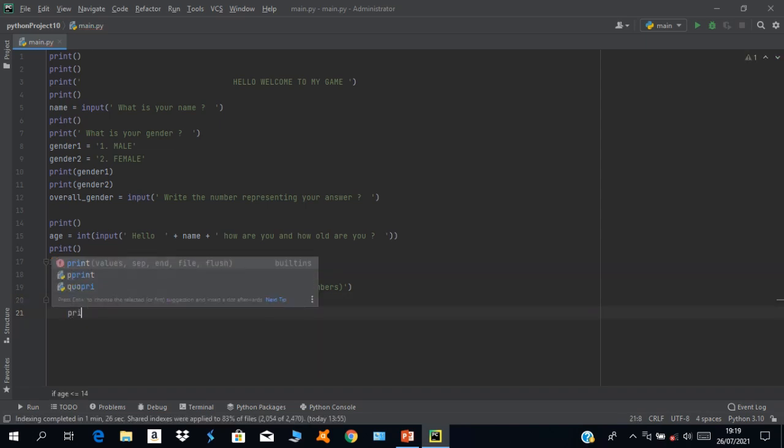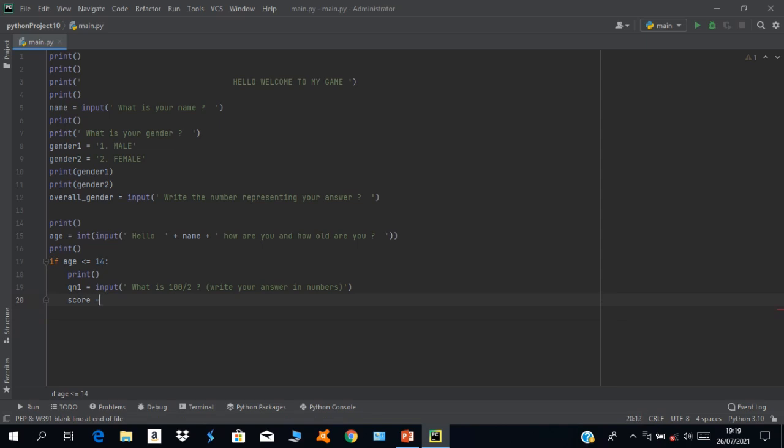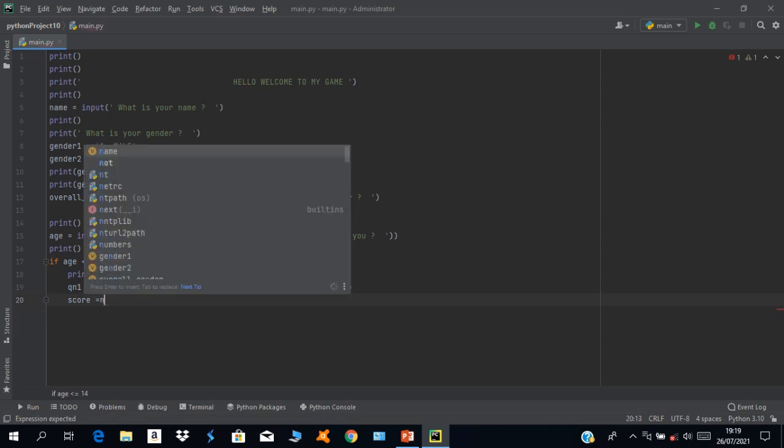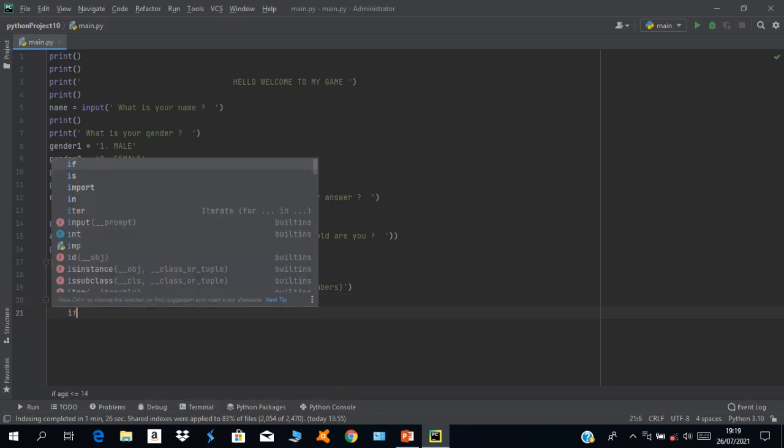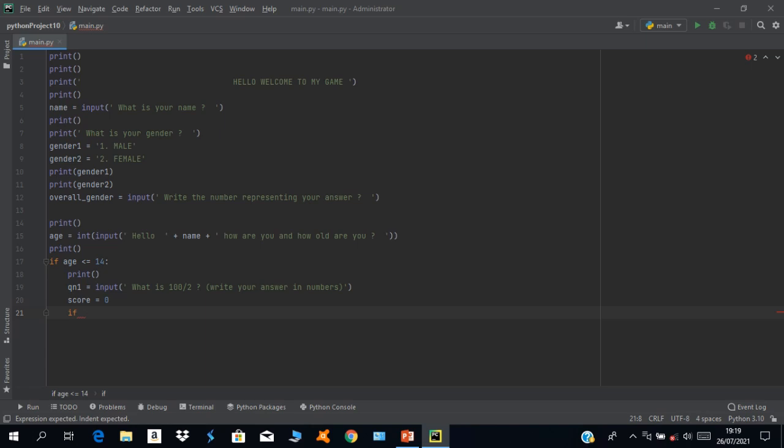So let's print score equals 0. And let's now give marks to our gamer. If question 1 equals, remember it's an integer, we don't need to put any word. It's not an integer, so I need to put strings. Equals 50.